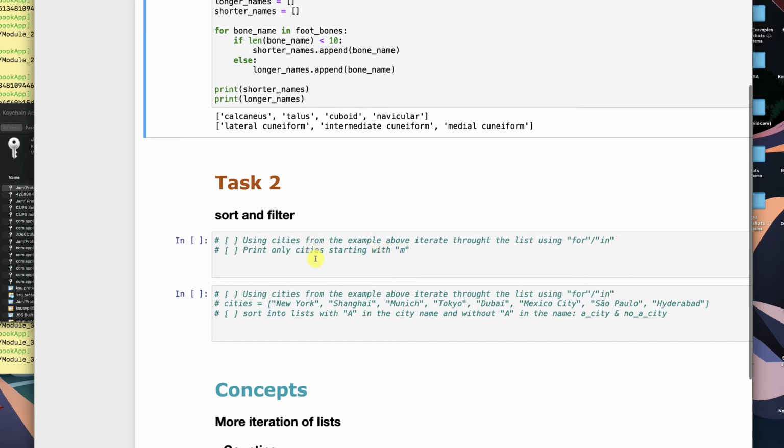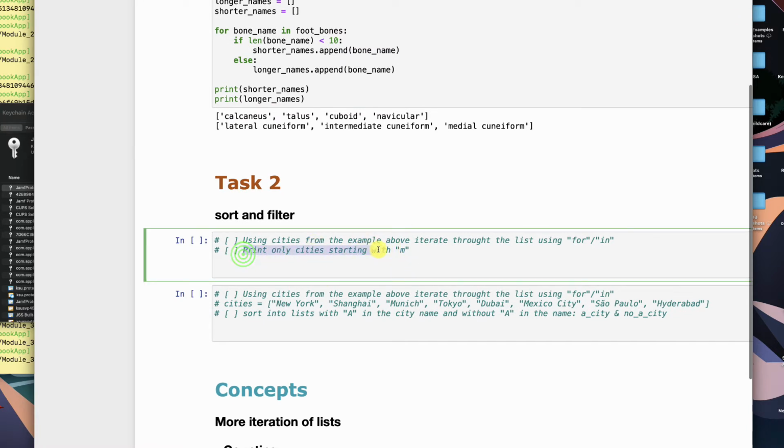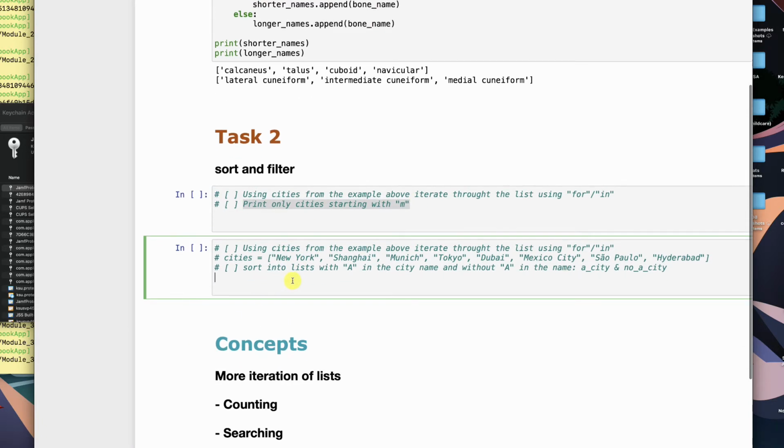So here you can do this, and notice print only cities starting with M. Well, that's just going to be an if statement in the loop. And sort into lists with A in the city name and without A. So here you're actually going to do an if A in city, right? Remember, you can use that in statement way back to the allergy tech in P2M3.